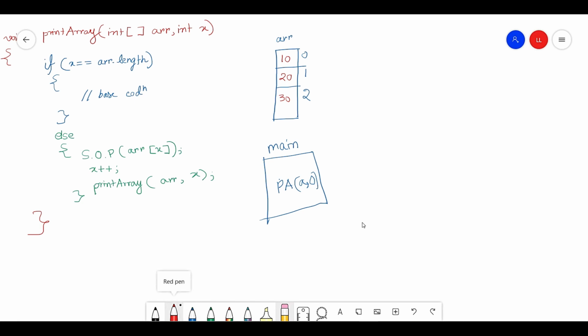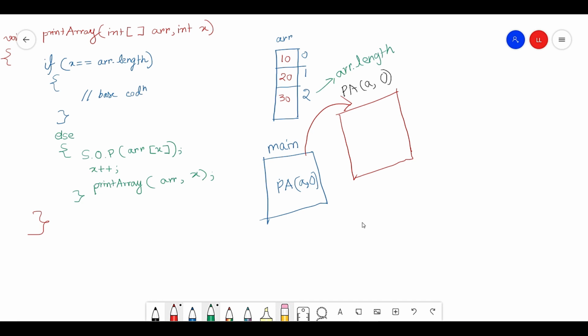So now we go to the method call, and what happens inside it? We have passed the reference of the array and the current index, which is 0. I check in the if block whether the current index has reached the end of the array. The array length is specified by 2, so whether I have reached the index 2 or not. No, I haven't reached index 2, so I go to the else part.